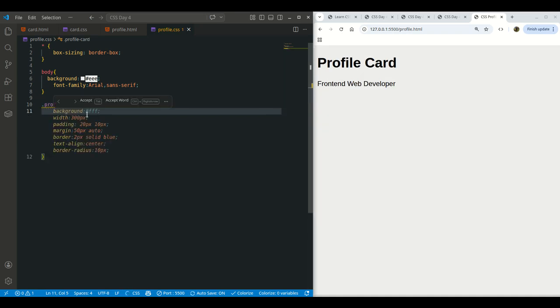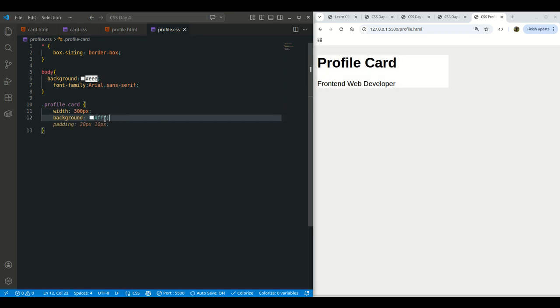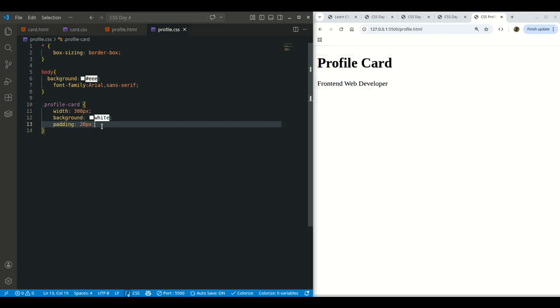Then we are going to give it a width of 300. Background is going to be just white, but I just want to use a name, which is also okay, right? Because it's better using different things so that you can recall everything we have learned.